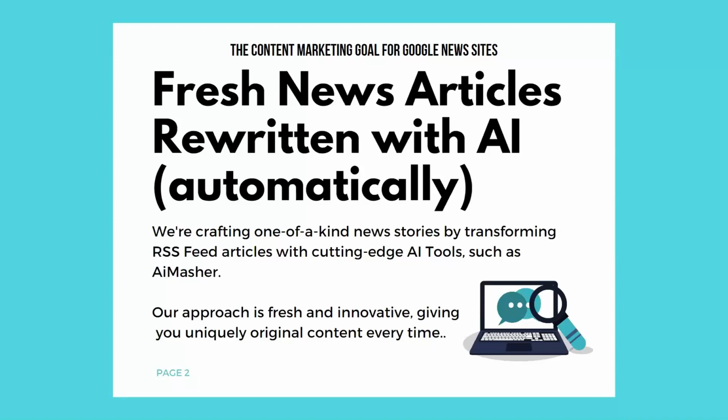We're crafting these one-of-a-kind news stories by using RSSMasher and AiMasher together. It's a very innovative approach, and it gives you the flexibility to do a lot of different things from RSS feeds. We even use the Feedly to G Sheets method, which we may talk about near the end of the call. We can even rewrite YouTube descriptions and make them into an article post. So there are a lot of different ways you can do this if you have a good AI rewriting system.